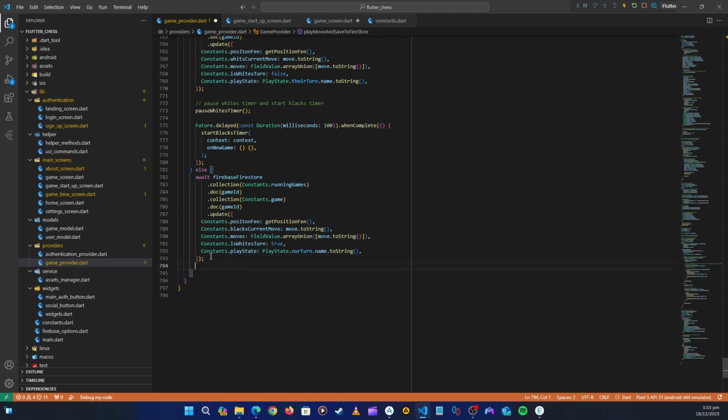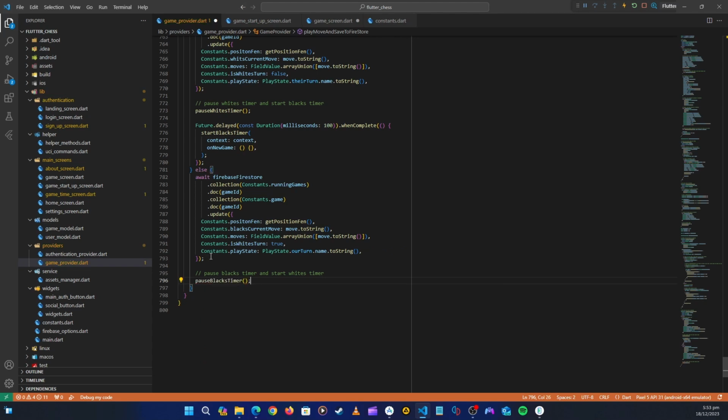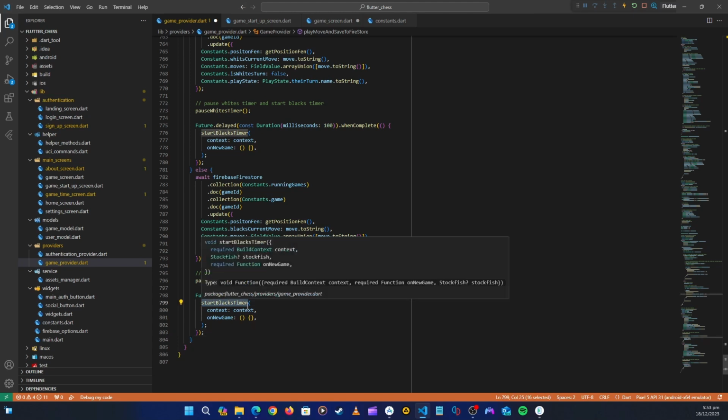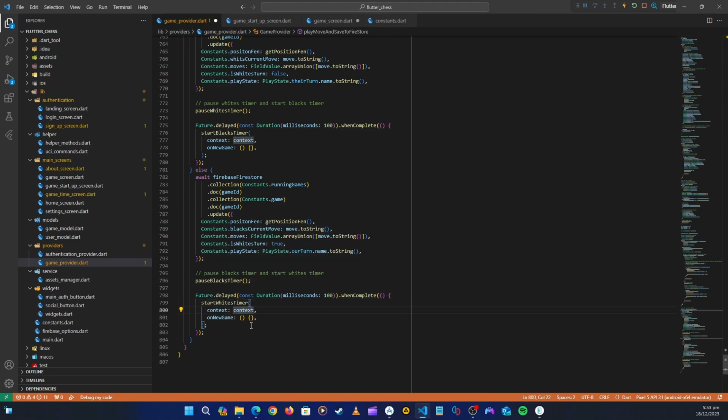So down here let's put a comment: pause black's timer and start white's timer. Now we're just going to pause black's timer, and then let's just copy this for time saving. Let's copy that and paste it here, and then here instead of this we're going to start white's timer. Okay, and then that's it.